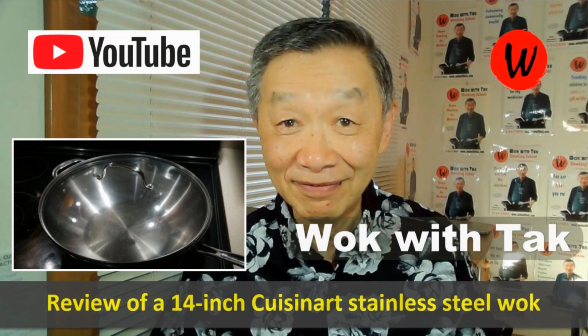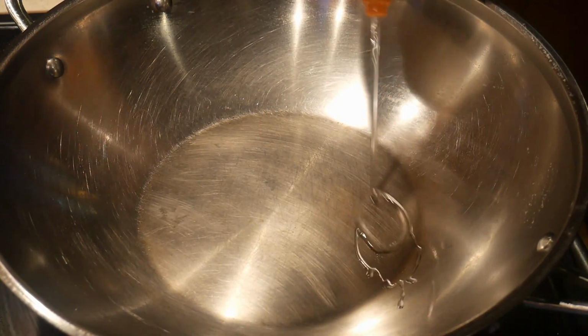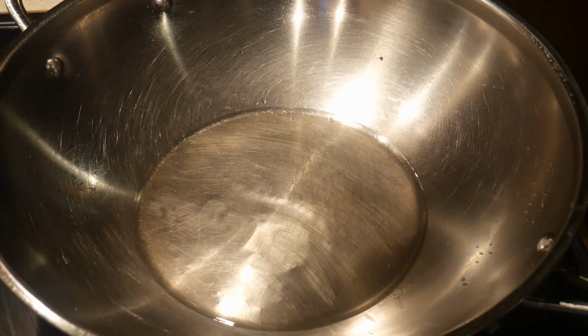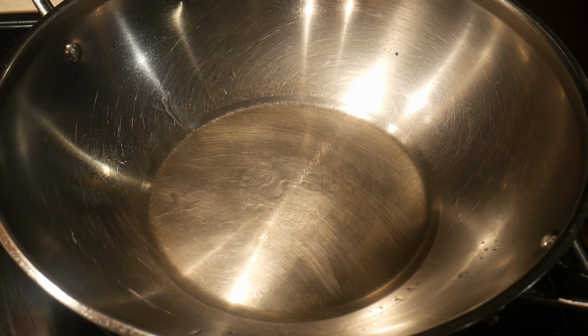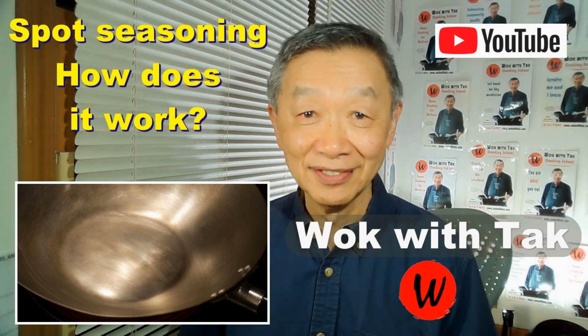I'm going to use my Cucina 14-inch stainless steel wok to cook this dish. First, I put the wok on the stove and I turn the stove to high. I heat up the wok for about 30 seconds and I add 2 tablespoons of canola oil. I let the oil smoke gently, and then I turn the heat down and I allow the oil to smoke for another 15 seconds. And this is the time when the wok is being seasoned. This is my spot seasoning method. And if you're not familiar with this method, you can take a look at this video.